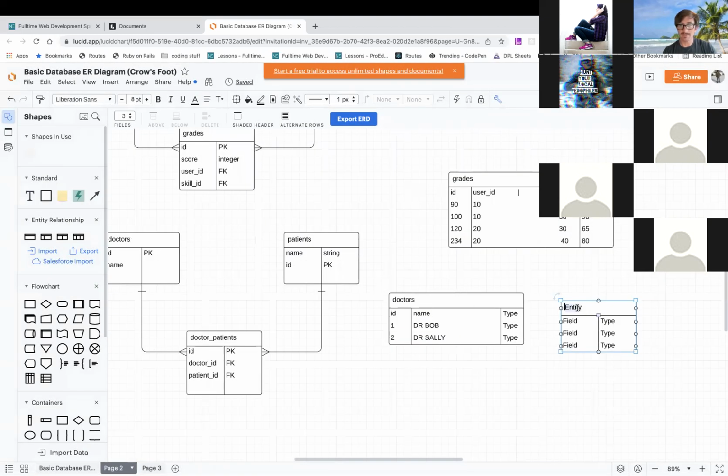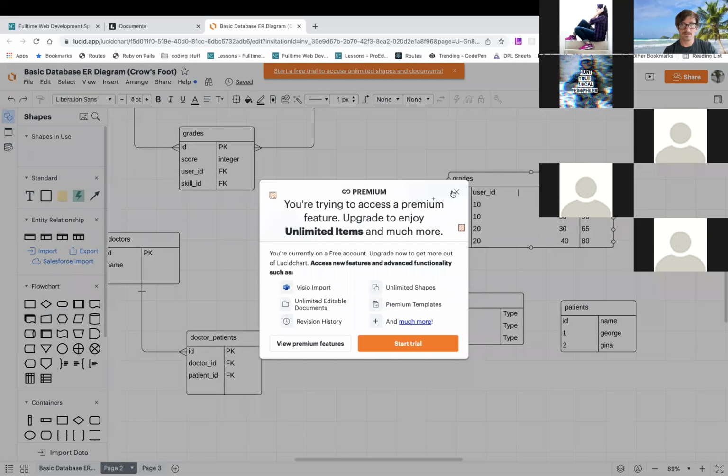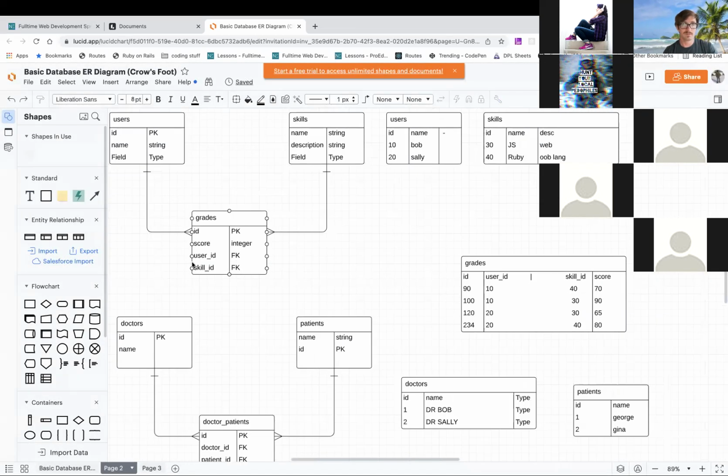Okay, and then we could have some patients, with ID and name: 1, 2, George and Gina. It's going to make me delete the table.